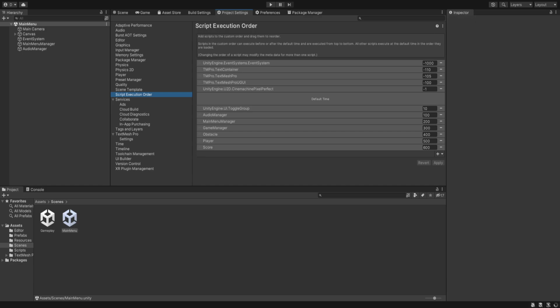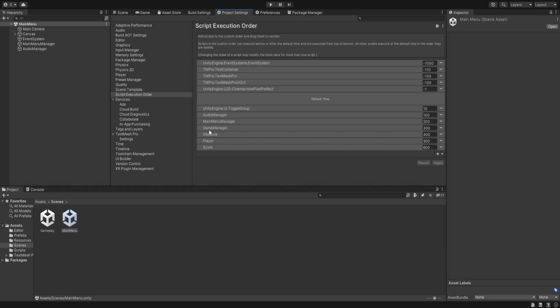So I know my game manager script should be called first, and after that my obstacle and everything should be called. What it will do is force the game manager to call its awake, start, and on enable together when all the objects are already present in the scene. So that script is going to execute all of its three functions, and only after that our obstacle is going to be called.